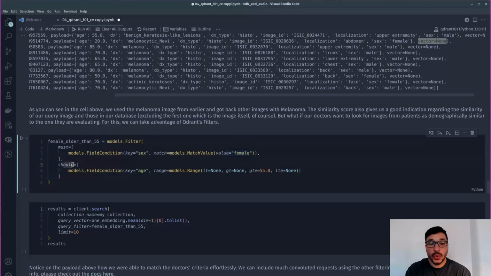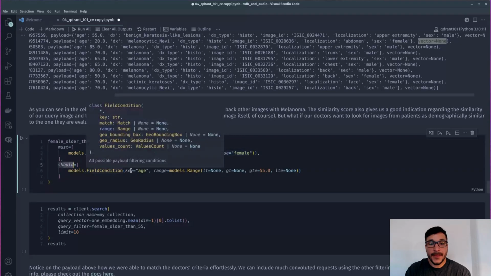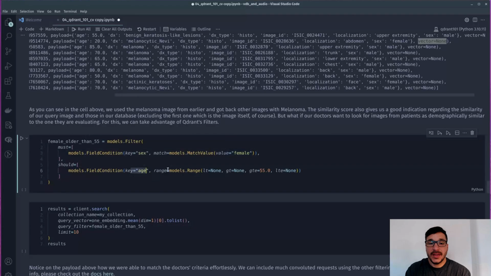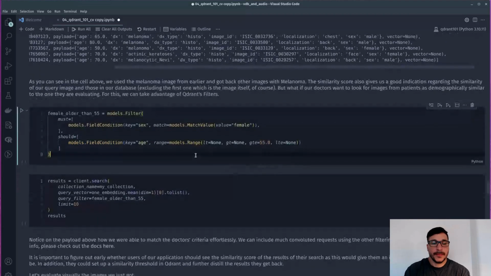And then it should also have the age in a range greater than or equal to 55. So we want to get a female. So it must is a hardcore rule, and then it should says like, okay, if you see anything greater than or equal to 55, give us back those results.